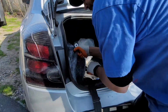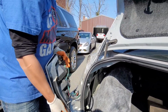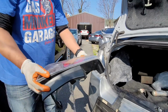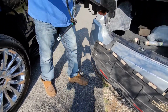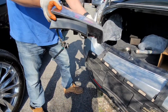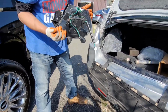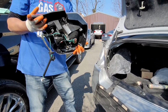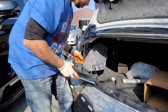Let's go back in here. Why are you not coming out, buddy? Okay, we got it out. Push it with a screwdriver. Check out the blinker fluid. Don't forget to refill your blinker fluid. Do it yourself. Always remember to refill your fluid. Top it back off of your blinker fluid.